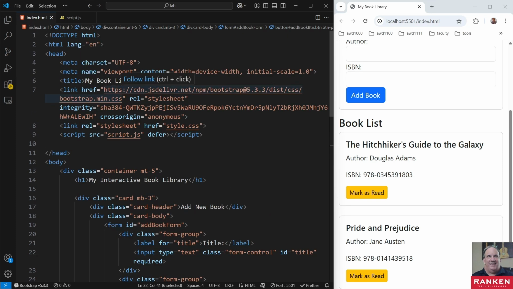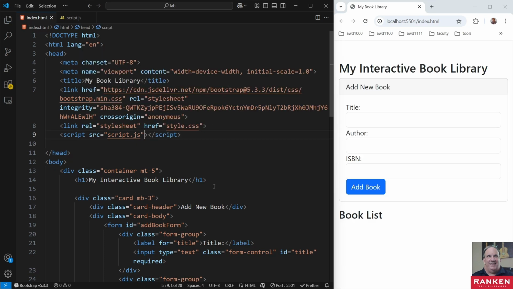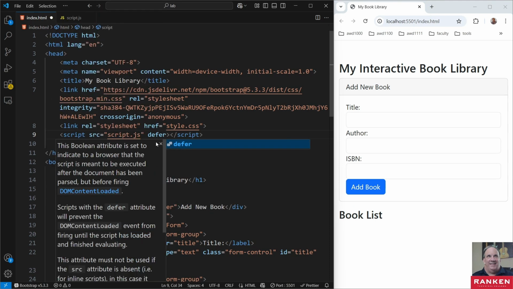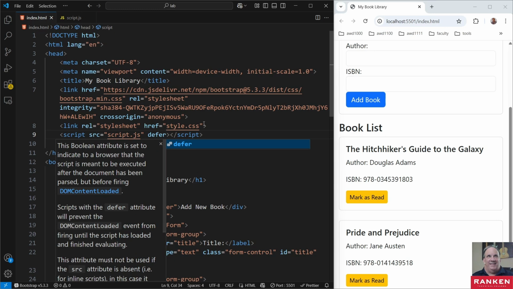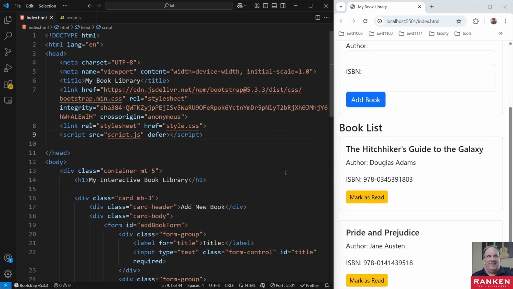Okay. So what else is in here? Basically just have our bootstrap. Make sure that you defer your JavaScript. If you don't defer your JavaScript, let me show you what's going to happen here. Let me save this. And as you can see on the right hand side, it didn't create the book list because the JavaScript's not deferred. It needs to be executed after everything on the page loads. Okay, once I put that back to defer, we're good on that.